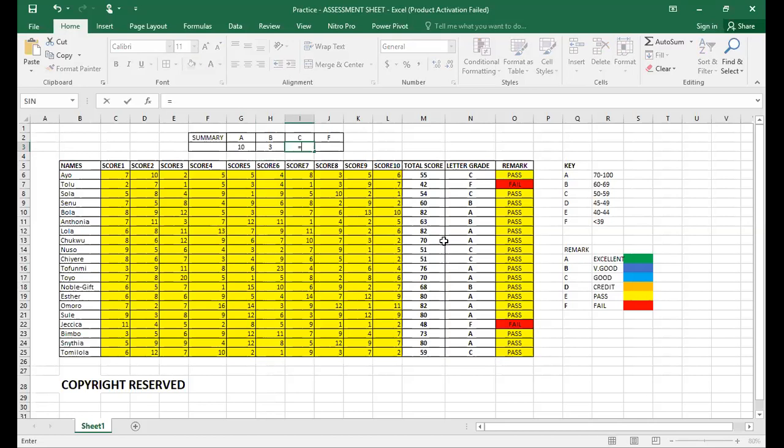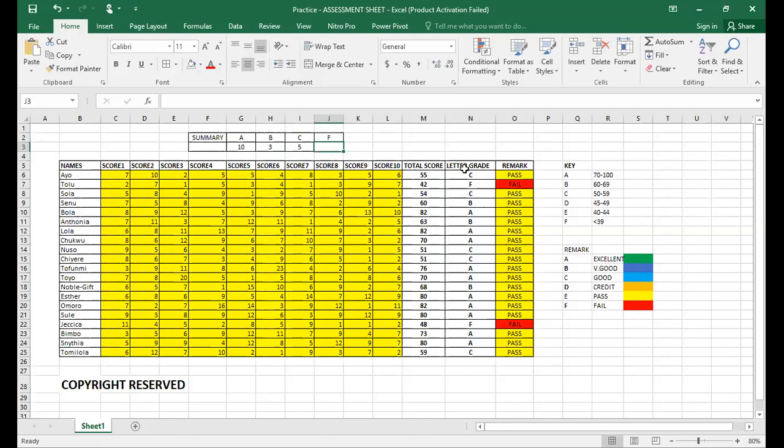I'll do the same thing for C. COUNTIF, I tab, range of values, I highlight, separate with a comma. I put my C in inverted comma, close the bracket and press enter. So I have it as 5.